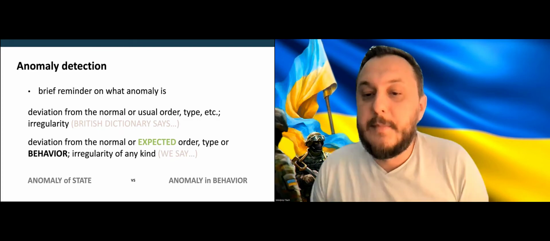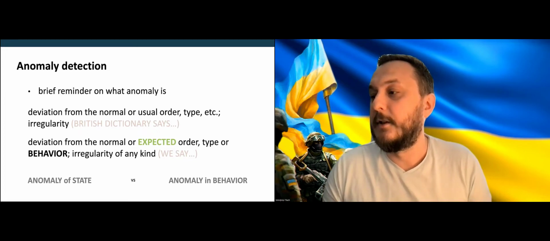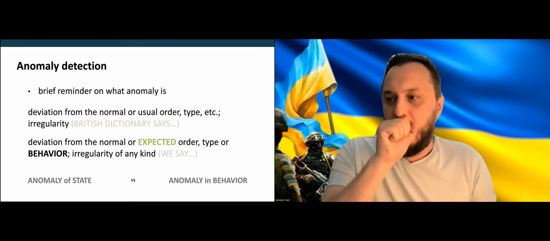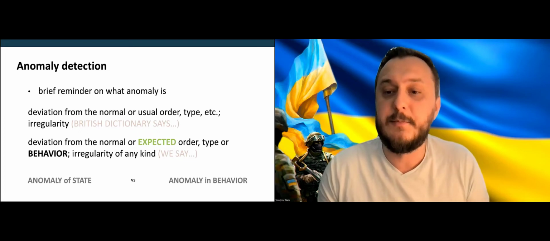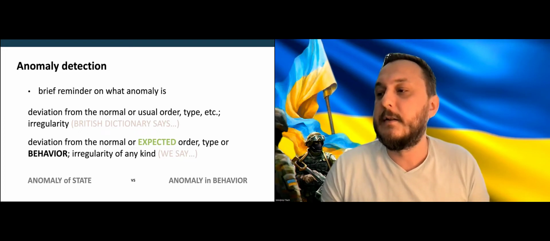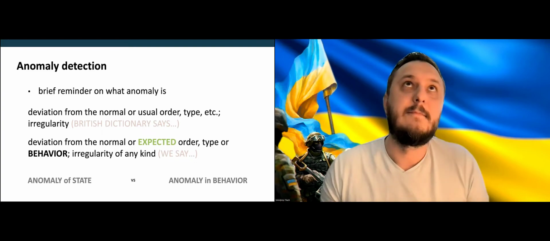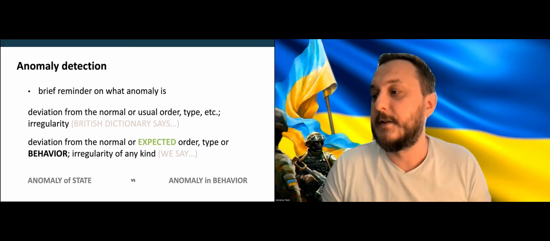Instead, anomaly in behavior is a dynamic type of anomaly. It's an anomaly of activity, a deviation from the expected value, no matter how big or how small it is. It can be big or small in both cases, and it can be anomalous or not at the same time.